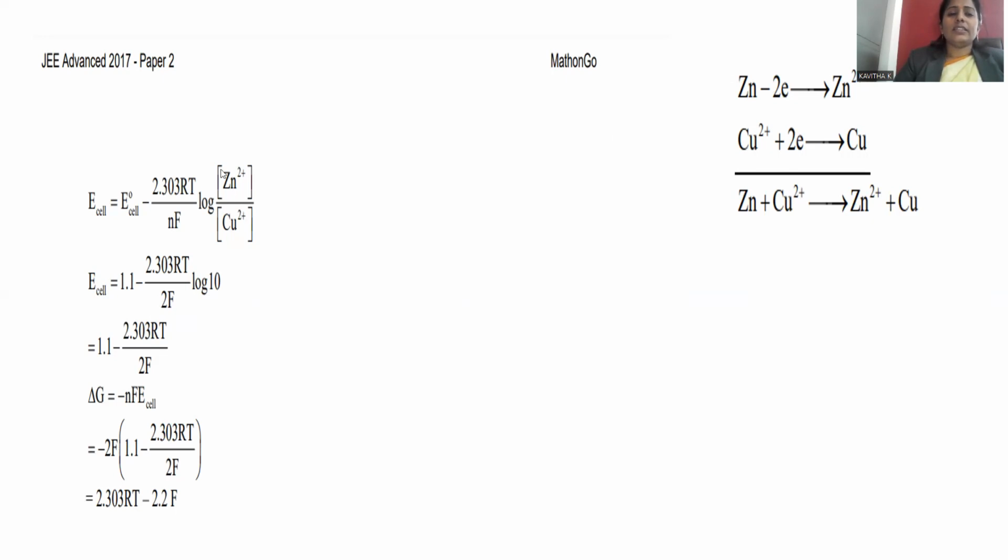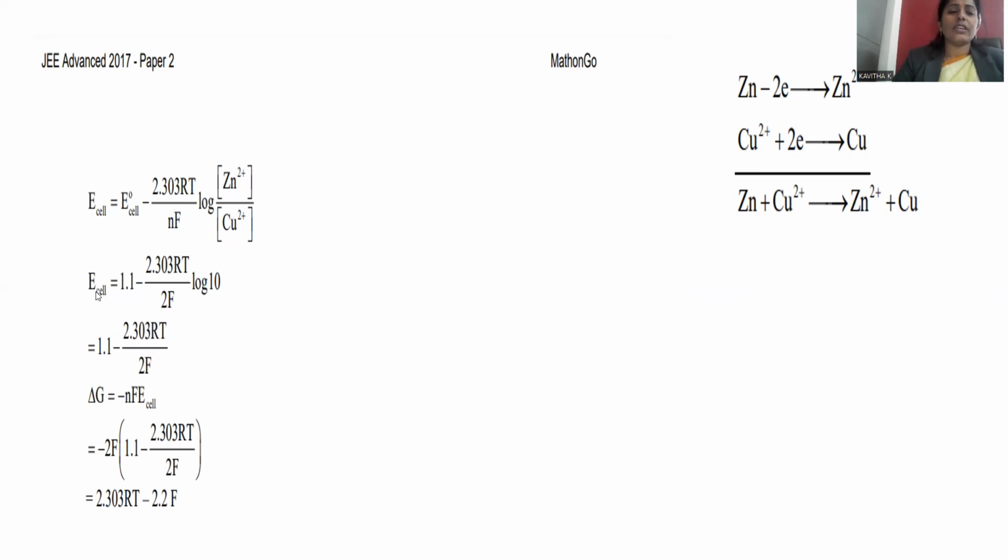They already said that Zn plus 2 concentration is 10 times higher than copper plus 2. For example, if copper plus 2 concentration is 1 mole, then Zn plus 2 concentration will be 10 moles. So this is the way 10 times you need to raise. So 10 by 1 is nothing but log 10 only. You can simply write it as log 10. After mentioning like this, 1.1 minus 2.303 RT by 2F, log 10 value is always 1. So you need not mention 1, because any parameter multiplied with 1 remains as such. So that log 10 is 1 only.